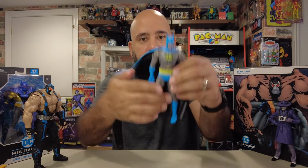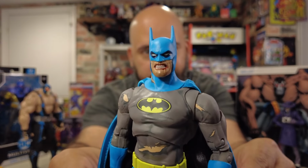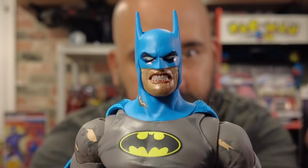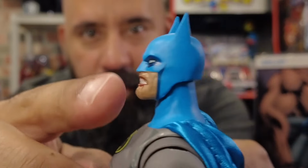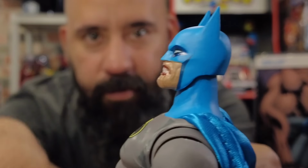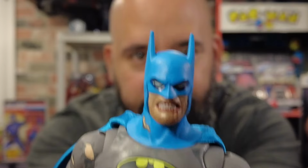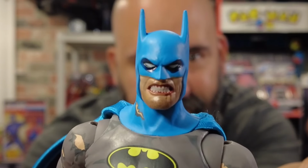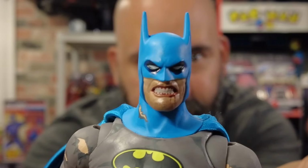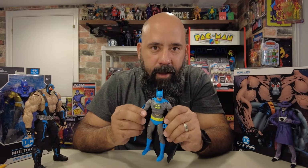So you get this ugly mug of a Batman. But you know what? It really does kind of work. When you put this up on a shelf or in your display, you're not going to notice that it almost has a flat profile, but it doesn't at the same time. I think they just have a wider face on this one. And in hand, it actually looks a lot better than the pictures do justice for. It looks better in hand.